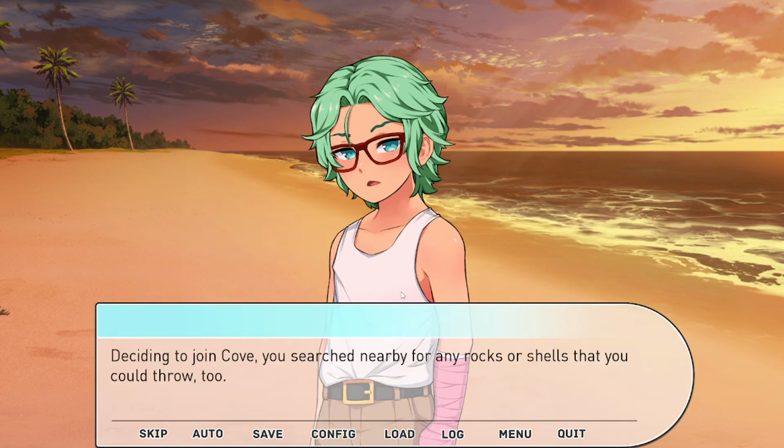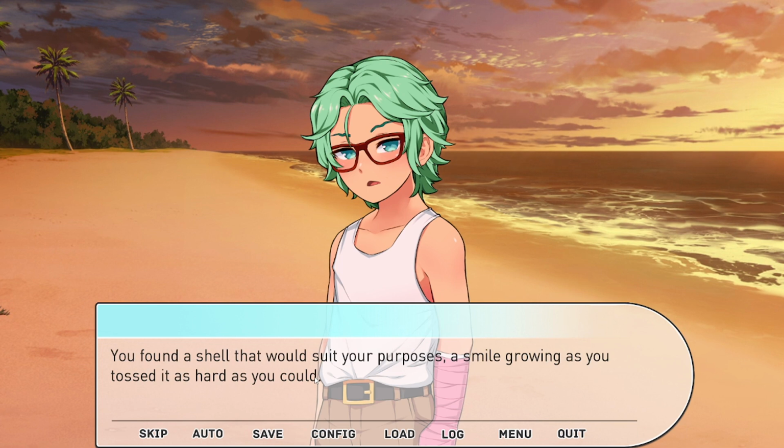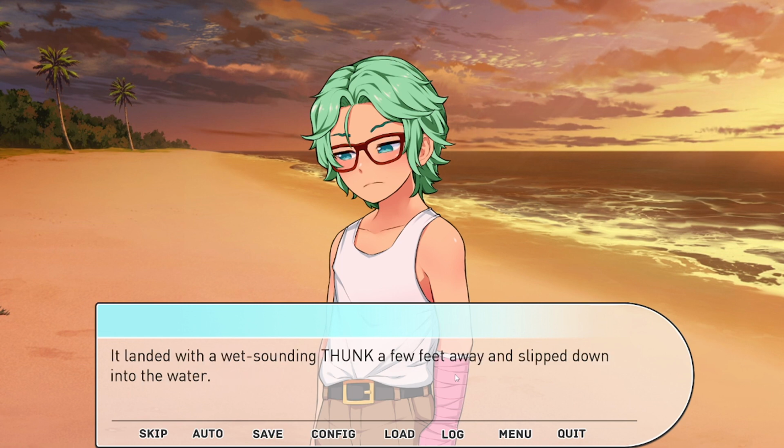after it. You looked for your own rock. Deciding to join Cove, you searched nearby for any rocks or shells that you could throw too. Found a shell that would suit your purposes, a smile growing as you tossed it as hard as you could.